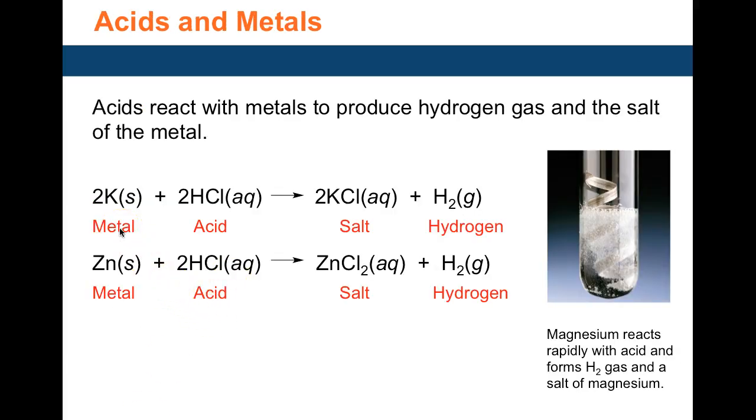Here you have a metal, potassium, another metal, zinc, and you react them with hydrochloric acid, and it's a single displacement. The potassium and the zinc push out the hydrogen. So those two hydrogens come out as the gas, and the potassium and the zinc take its place, forming what is called a salt, the soluble ionic compound, and hydrogen gas comes up. So any metal, magnesium and hydrochloric acid or sulfuric acid, is exactly the same type of reaction mechanism. Mg plus H2SO4 would give you MgSO4 plus H2 gas.